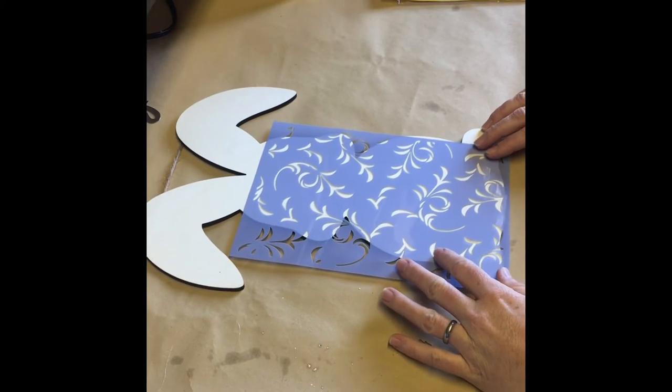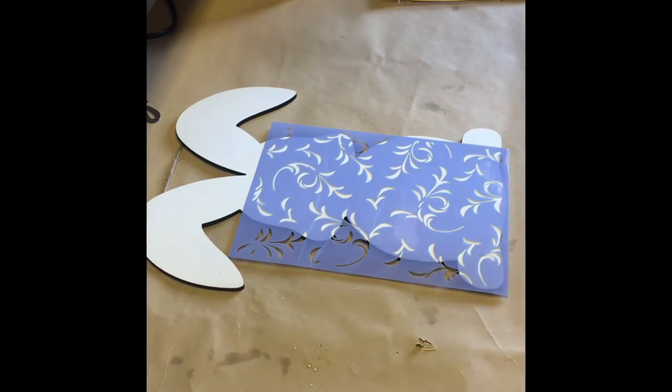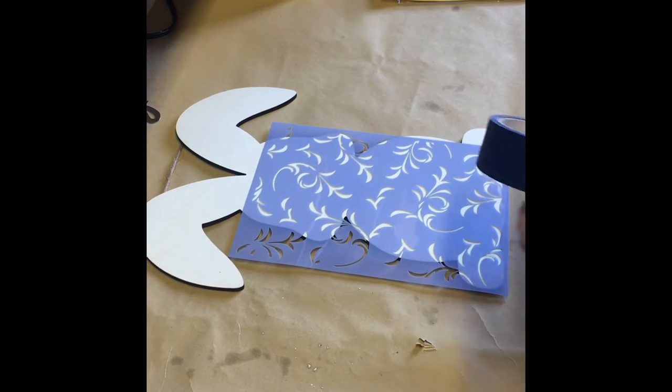Once I figured out where I wanted my stencil, I used some painter's tape to help hold it in place while I applied the joint compound.